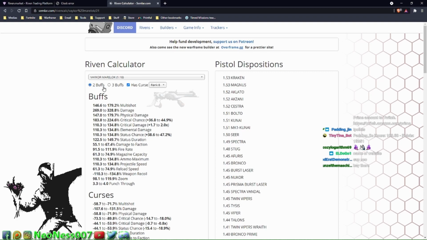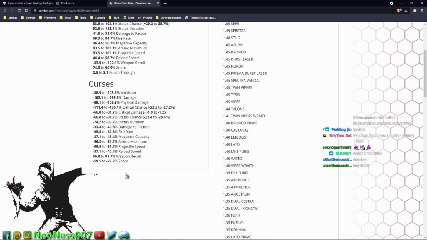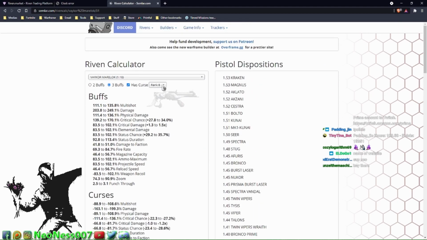But we have 2 buffs here. I could go to 3 buffs. If it has 3 buffs, that changes the amount, or 3 positives and 1 negative. That ultimately changes the amount of what things are going for. But like I said, Riven.market is for selling stuff.